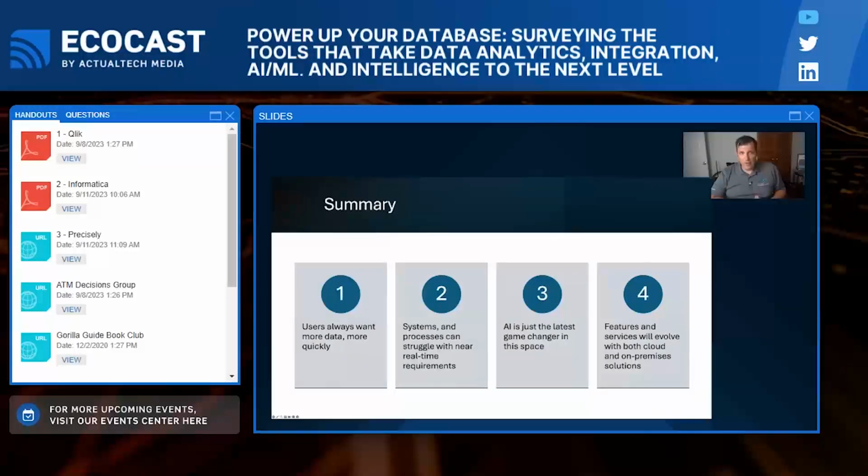I don't think generative AI is going to immediately make changes, but I think, like many things, it's a key technology that in the next 5 to 10 years, you're going to see a lot of evolution because of. And then finally, features and services around data systems and data analytics are going to continue to evolve with both cloud and on-premises solutions. I think we're seeing a subtle shift away from cloud, not wholesale or anything, but you're seeing some organizations not using cloud where it doesn't make sense. Which I think is going to force some of the cloud vendors to bring some of those data analytics solutions back into either a package solution or maybe just a service where you connect the service to your on-prem environment. And I think that's the direction of where things are going to go.